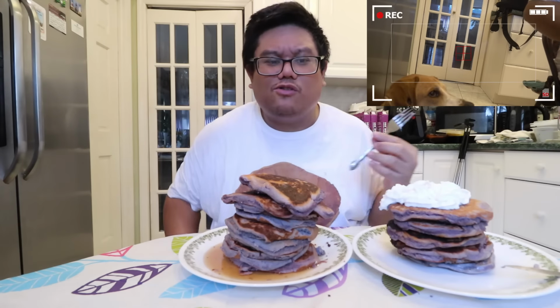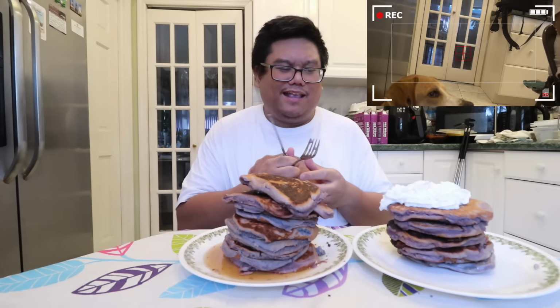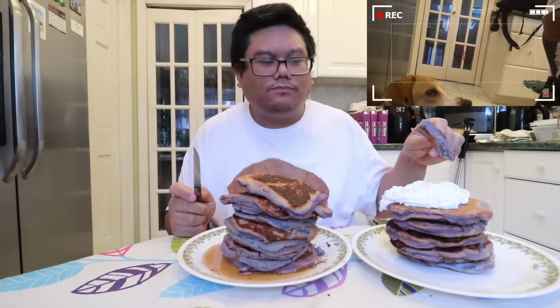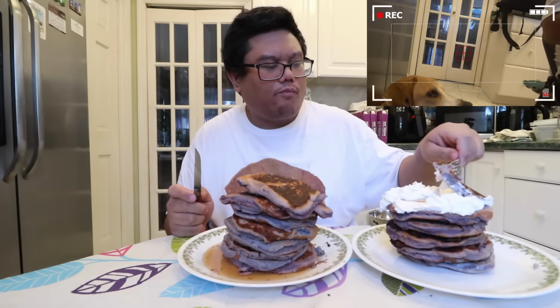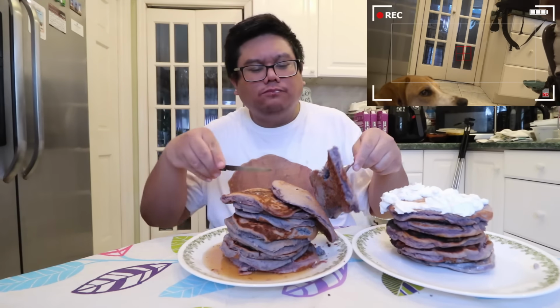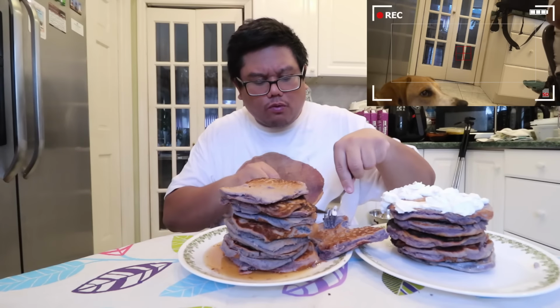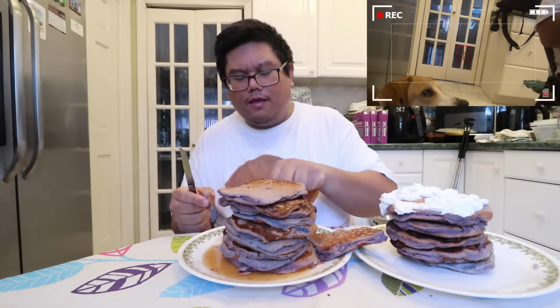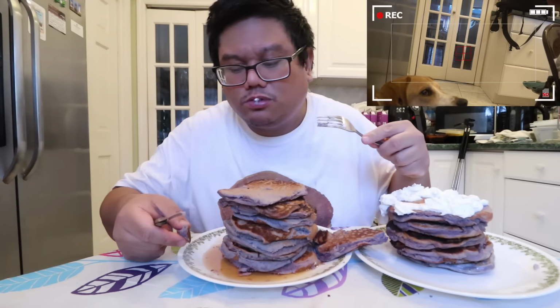This is the Trader Joe's Ultimate Ube Mochi Pancakes. I burnt some of them. Don't judge me. Let's get going. You definitely get the chewiness from the mochi and the flavor of the ube. Ooh, these are definitely good. Oh yeah.